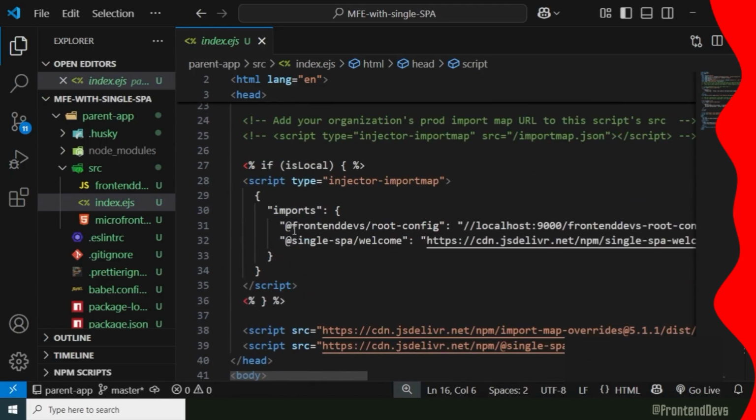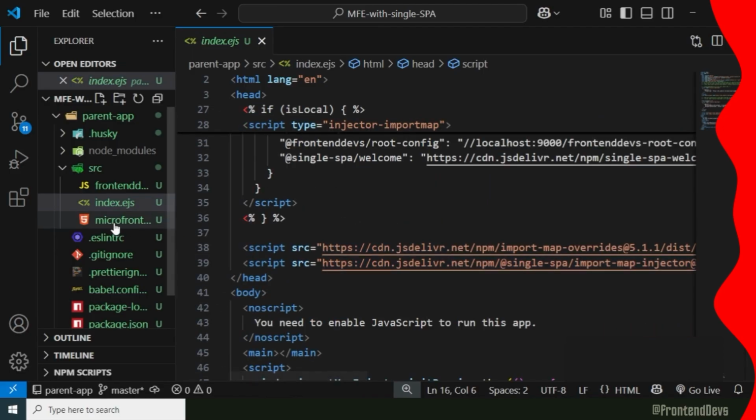After that, we need to add your micro front-end application. It basically acts as an import map, and you will add your application here as a key value pair. We will discuss more on this key value pair. The value will be a special JavaScript file that is basically exposed by your child application.